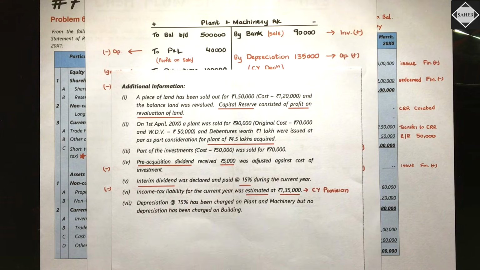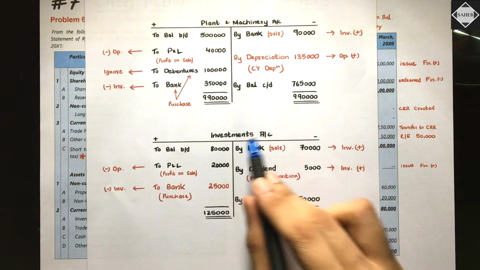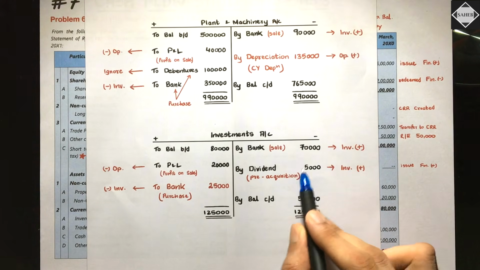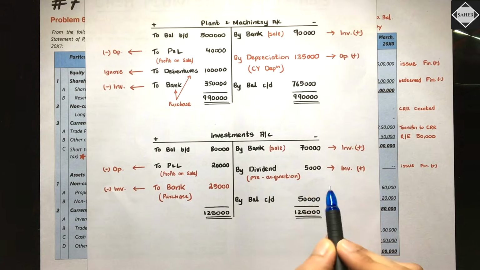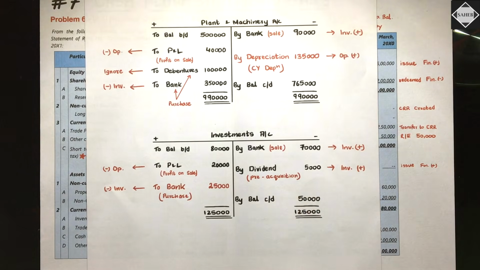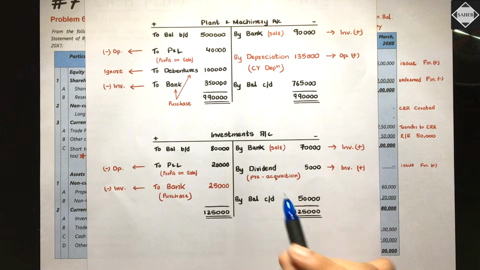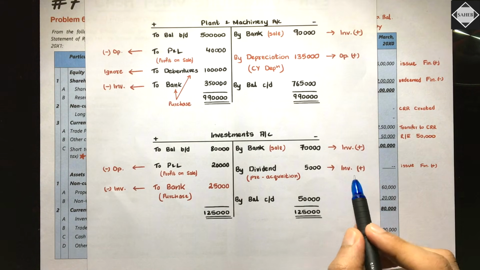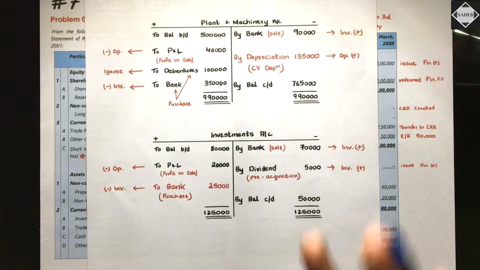So pre-acquisition dividend, what we do of that is, see here, investment account will be reduced. Investment account will be credited because of the 5,000 dividend which we have received, and it's a pre-acquisition dividend. So by dividend like this you have to take, but we have received it in cash, right? So this will impact the cash flow statement, isn't it? You have to reduce from the cost of investment, that's the accounting treatment, but you have received the cash, right? So obviously it will come in the investing activity also. In investing activity, you have to add this, it's an inflow.